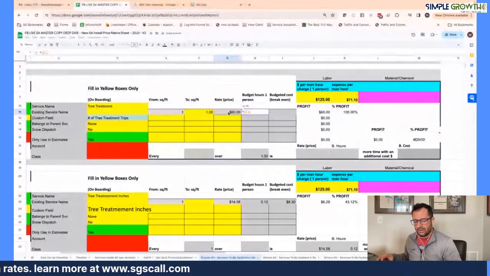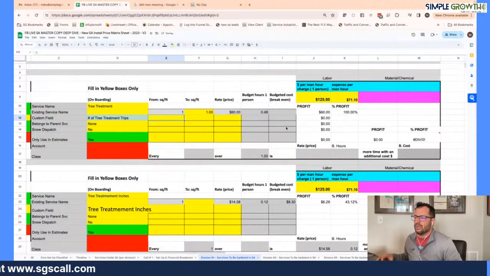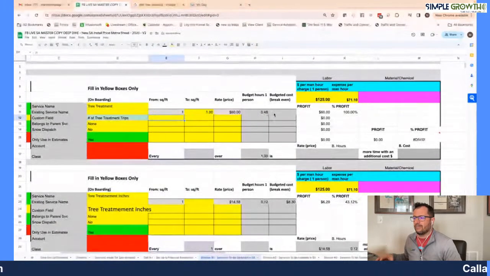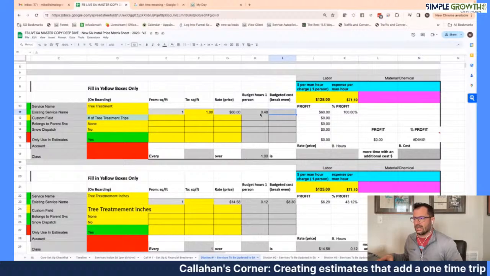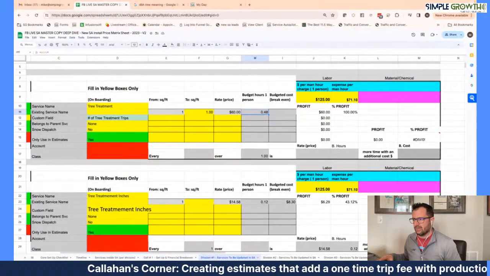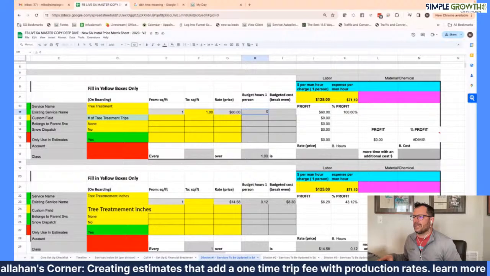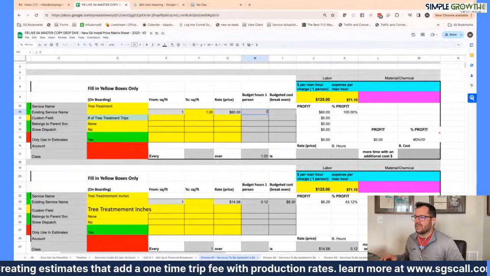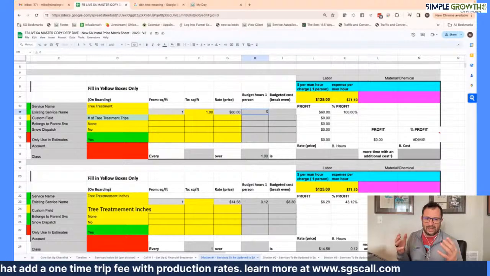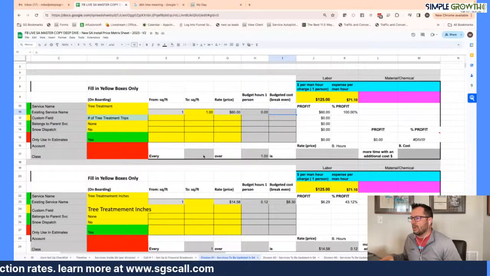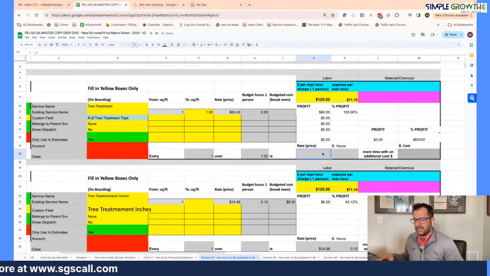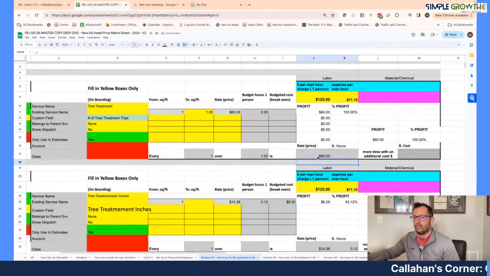And our worst case scenario, if we were job costing this, would be about 0.48 man hour, so a half hour additional time for that drive time. Now, in this case, we probably would not put that in there. If we did want to track it, we could stick that in. My professional opinion on this one is we're not putting any budgeted hours on there, because that is going to be included in our non-billable average drive time, which should be included in our $71.10 overhead recovery break-even number. But what we're going to do is go in, and another one-to-one is another $60. So if you have to go out for multiple trips, multiple days, that is going to be covered.